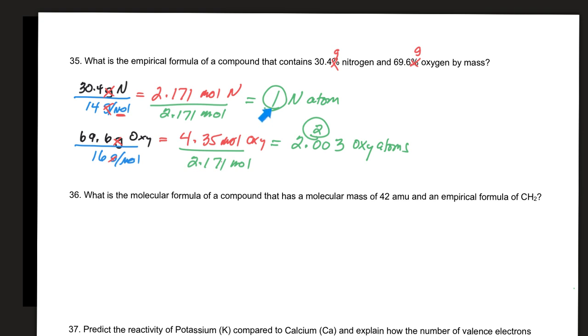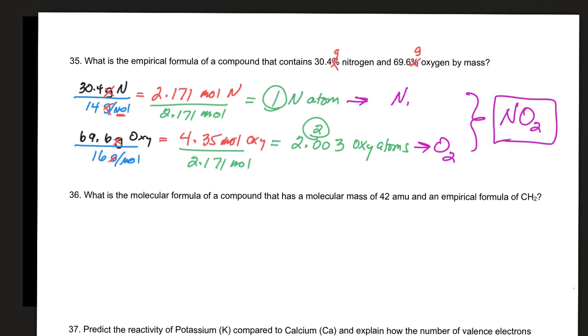Now that we've got whole numbers here, 1 and 2, we want to make sure that we put the more electronegative atom last. Oxygen is more electronegative compared to nitrogen. So oxygen will be last. To translate the subscripts, we're going to put nitrogen, but the subscript is a 1. And we've got an oxygen with a subscript of 2. If we put them in the formula, we don't need to write the 1s, so the formula would be NO2.